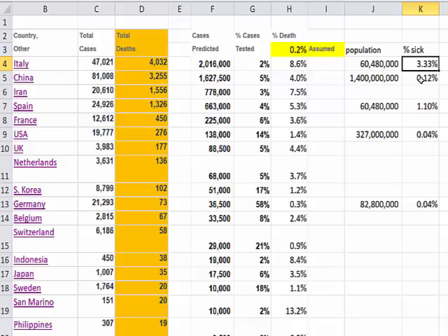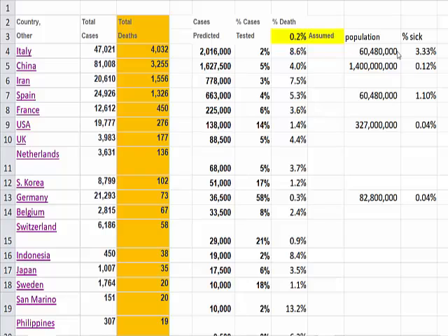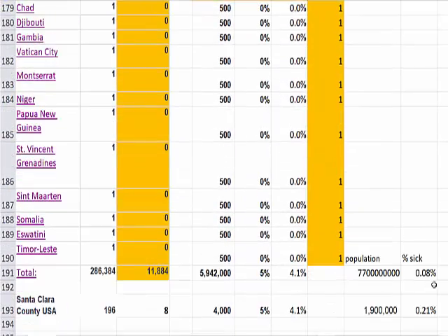This is how I calculate the percent sick: taking the predicted, dividing it by the population in order to get the percent sick. So this is the percent sick I calculated for Italy, China, Spain, the USA, the rest of the world, and also for Santa Clara County, where I live.